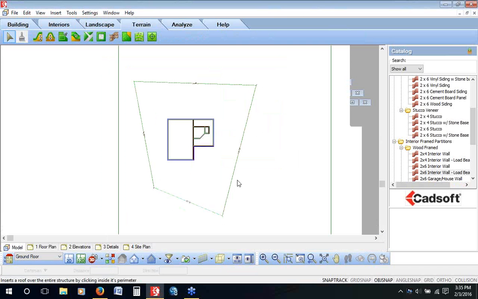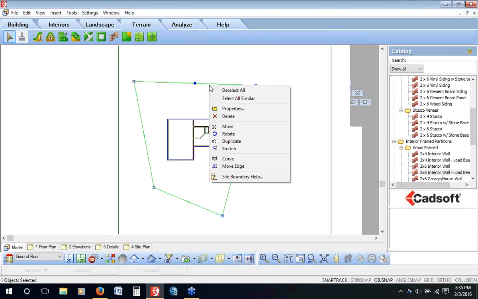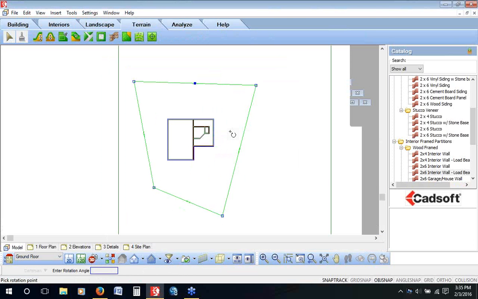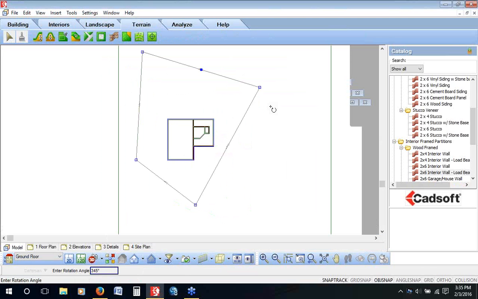I wouldn't rotate the house per se, because then it's off on all of your working drawing sheets. I would rotate the site boundary. And if I needed to select it and rotate it afterwards, I can always rotate the site plan. It's easier to rotate the site plan than all of the walls, doors, windows, roof, various locations later. Rotate the site plan.